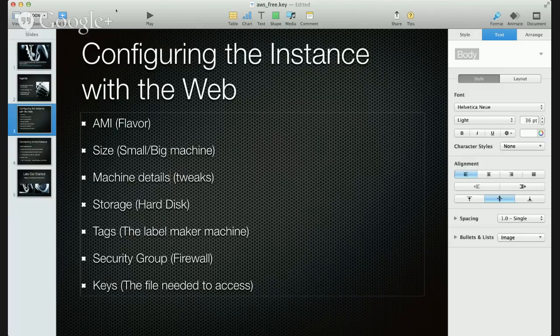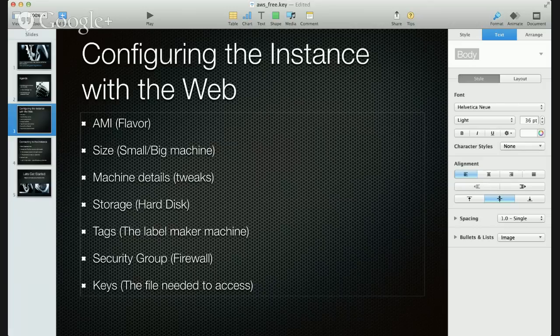The next option is going to be the hard disk. So what hard disk is going to be used? Is it going to be 8 gigs, 150 gigs? You know, you can choose that. Some options are coming in that are fairly new. Also, is it going to be solid state? Is it going to be an SSD, or is it going to be the old-fashioned kind? That's actually an option that's changing as well.